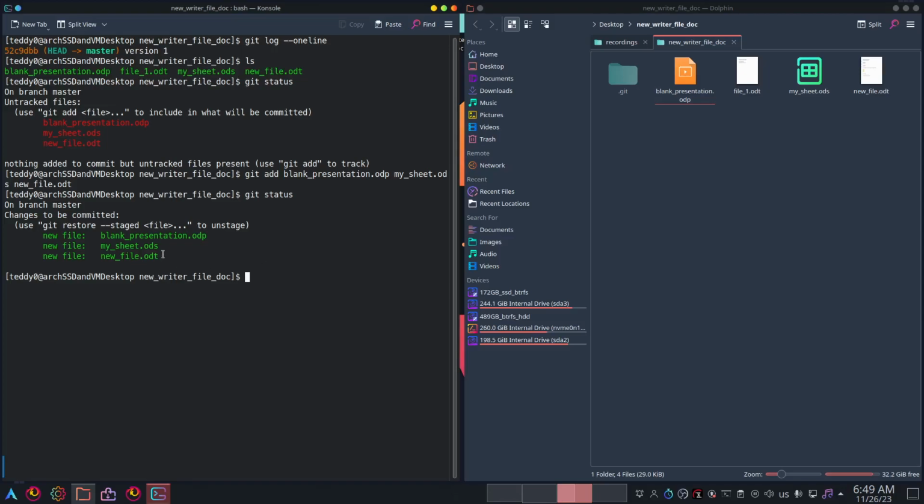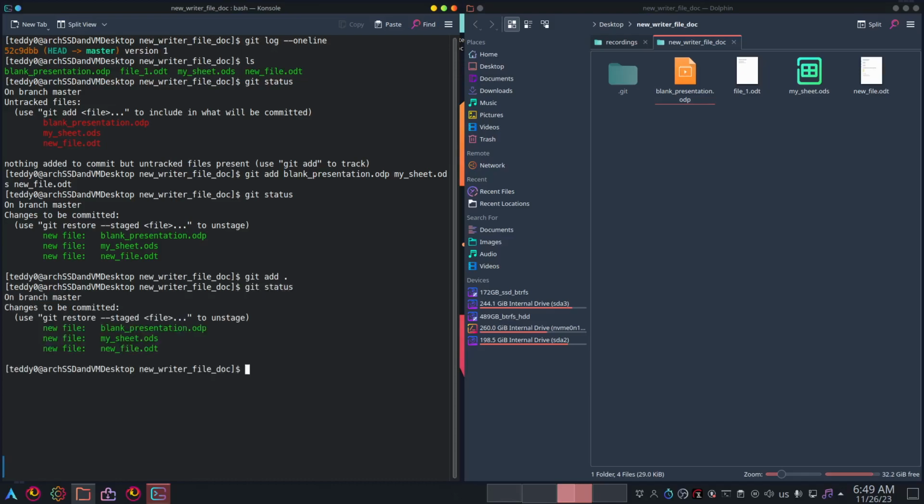Or if I want to make things a little bit more convenient, I can use git add and then press dot. The dot sign means this whole folder with all the files inside. Of course, this doesn't do anything because I already marked all the files. I already staged them. This is staging files for commit, or marking them, or adding them for commits. Of course, this will do nothing.